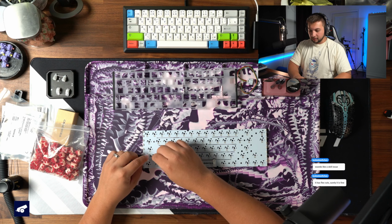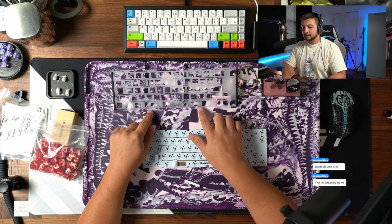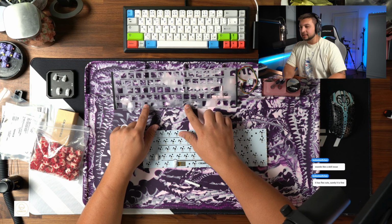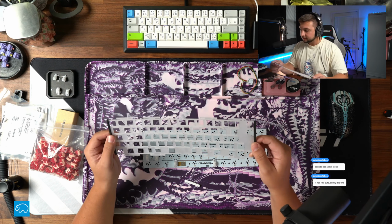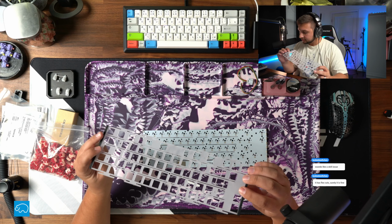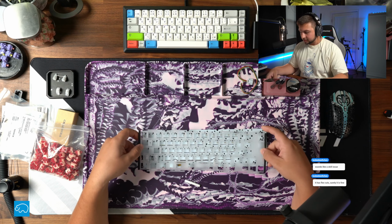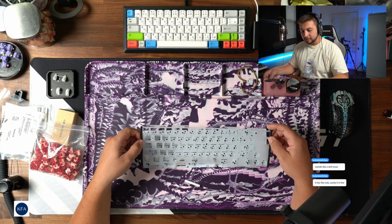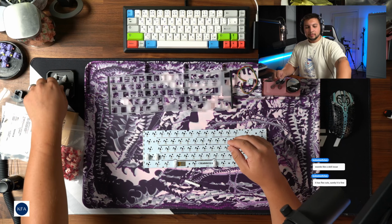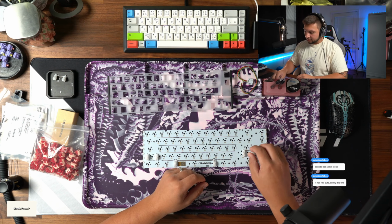And another thing I can already see that I don't like is the gasket placement. I don't like gaskets placed near the spacebar. It makes it sound weird. I guess this is supposed to be... How's this going? Oh, this is to block the light? Yeah, those are the two issues I see so far, but we'll see.